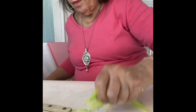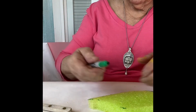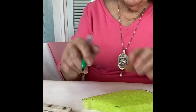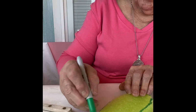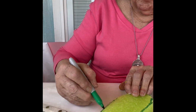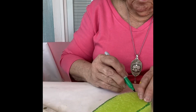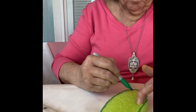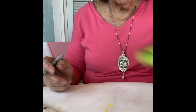And so after I did all the cutting I was going to do, I'm going to show you all I used was a Sharpie marker, and I like to use Sharpies because I know that they are waterproof and they're not going to smear. So if you take the side of your marker, and don't just go on the tip, it'll kind of make a brushed, paint-like line. And then I just go right down the center and make a little wavy leaf line down the center. And it just makes it look really, really cute.